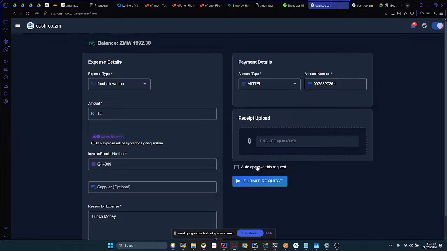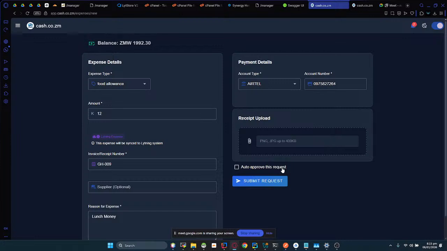But this auto approve request just basically signifies that if I, as a Chrilan Mwape, am allowed to approve funds, I can actually just tell it to auto approve it, so I don't have to go through the process of making the expense request and then later approving it. I can just auto approve it and it immediately sends the money through to that account number.